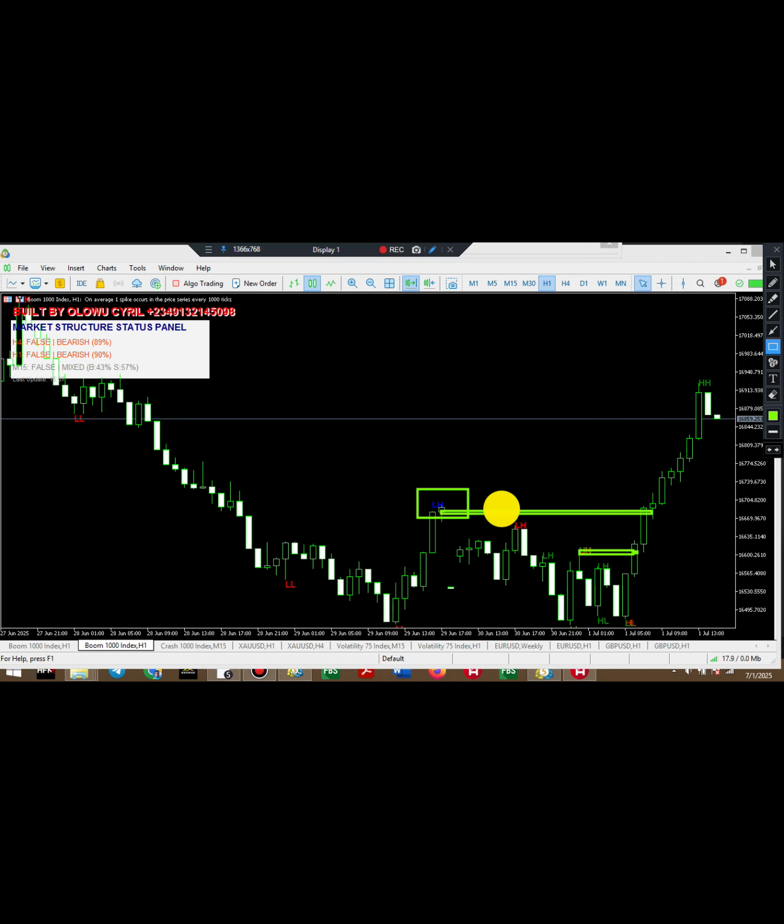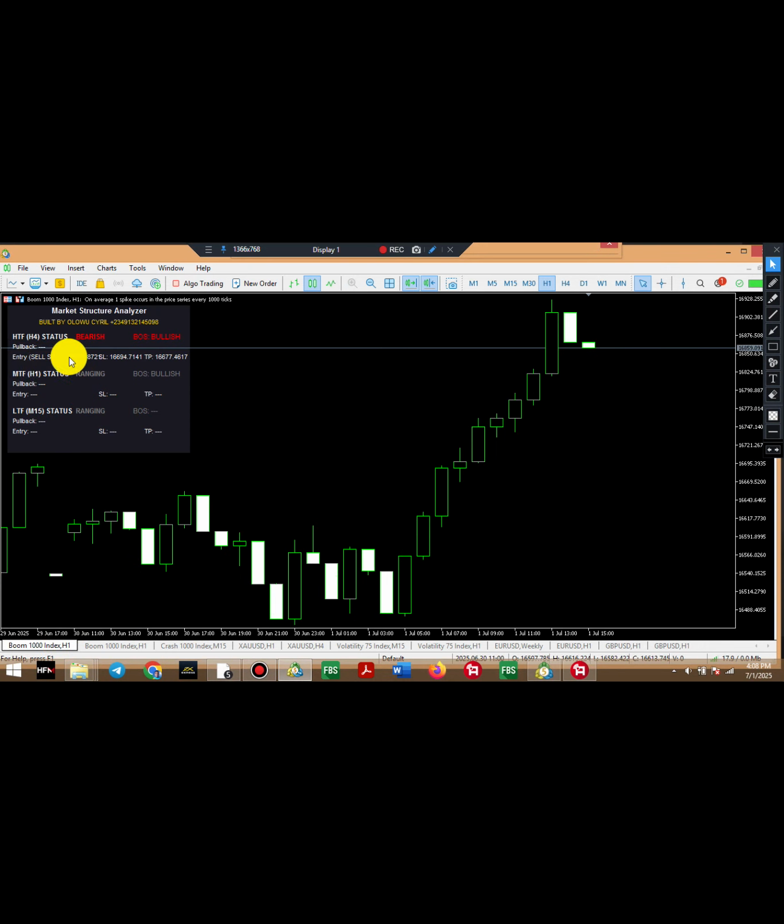But one thing I want you to understand again is that most of the time it is usually safe to see the H1 pullback, right? Let's go back. It is usually safe to see your H1 giving you a clear pullback. That means bullish against bullish. Even though this one is bullish and it's red, it still shows that price is down. Then you can identify a key level where price is going to mitigate on the H4.